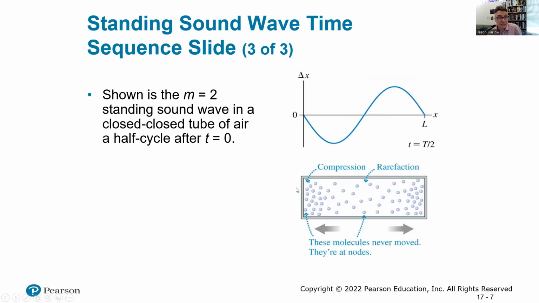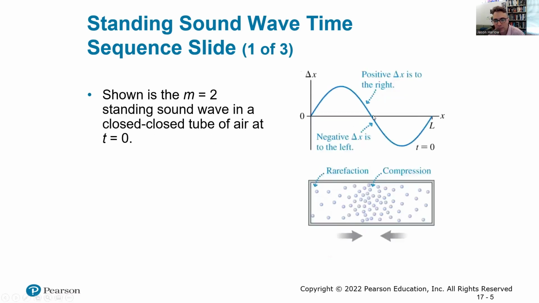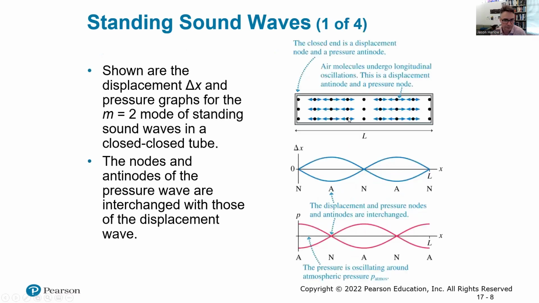At that point, you have maximum density and maximum pressure at the 2 ends, and the center has its lowest pressure. So what we've flipped between here is having maximum pressure at the center and minimum pressure at the ends versus minimum pressure at the center and maximum pressure at the ends. So the pressure is oscillating at its maximum right where the nodes are of this displacement wave.